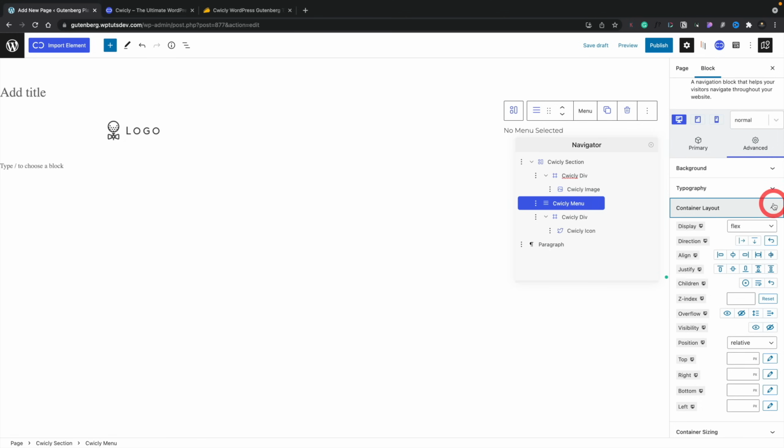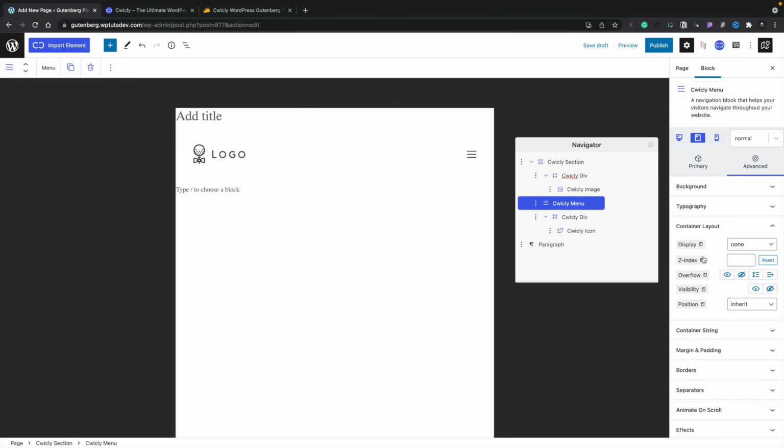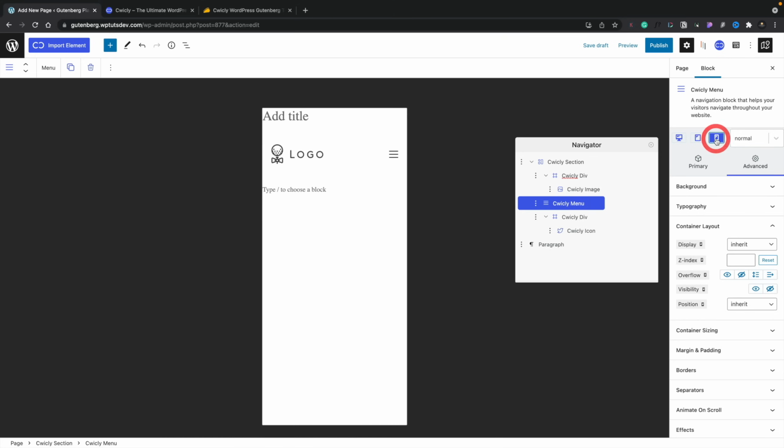You've also got options for your container layout, and you can see this is the Flexbox. We open this up, you've got inline flex, all the different options you should need for most use cases. You can control the direction, the alignment, and again, you've got options to set this up on the different kinds of modes. So if we switch this over now into tablet view, you can see all these different options for the container and everything else. Now switch over to tablet view, and if we switch into mobile view, these should waterfall down.